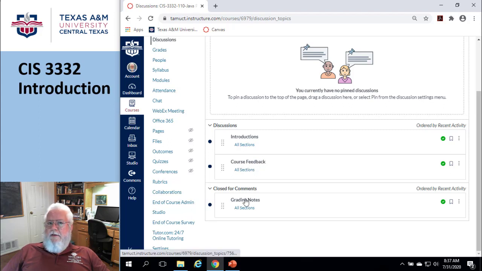Grading Notes is kind of a closed forum. This is the one that after you turn in a quiz or assignment, I'll go in there and say, okay, here's how the class did. And typically it works like this: the average score was an 85 and there were 4 A's and 6 B's and that kind of stuff. And then here are some things that I found while grading. It looks like some of you are having trouble with this concept, so we'll talk about that again. So, useful information for context.